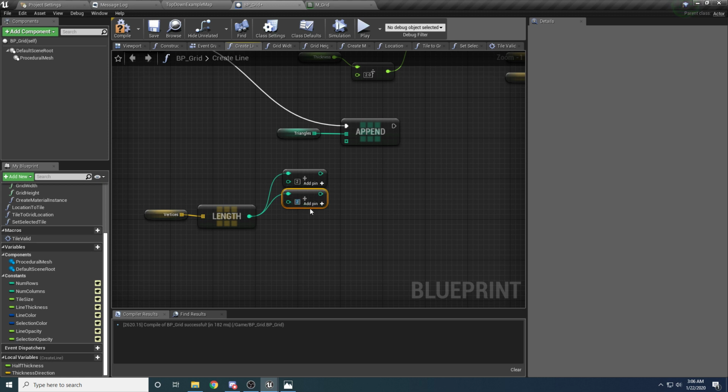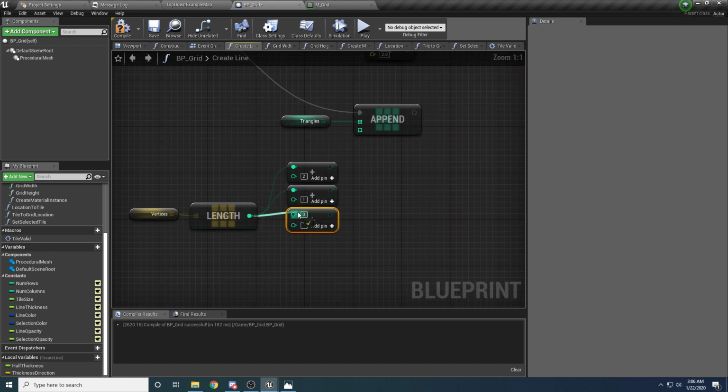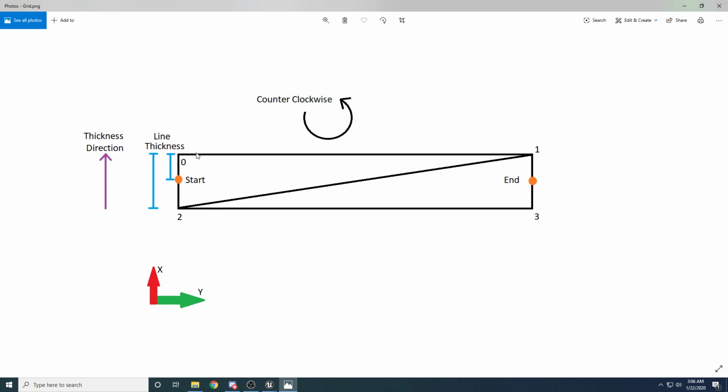And if you're thinking to yourself, this is kind of insane, yeah. But this is really the only way to do it. It's actually a really good solution, in my opinion. It's just kind of confusing if you're not super familiar with this stuff. And the next one's going to be 0, because again, 2, 1, 0. We need to go in that order to create this top triangle.